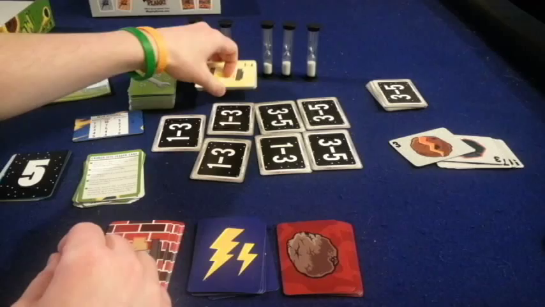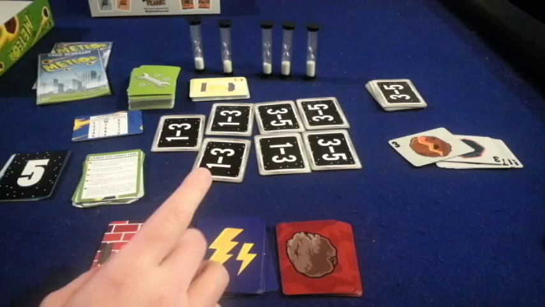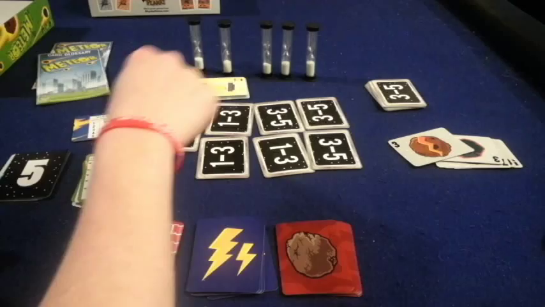So this is a lightning quick game. Once you know how to play, the game will take you less than 5 minutes because you are on the clock. You're going to have 5 minutes, which are represented by these 1 minute sand timers, to successfully destroy all the meteors before they come down and hit Earth. So that's the basis of the game. Let's go over all the components, then we'll get into the gameplay.